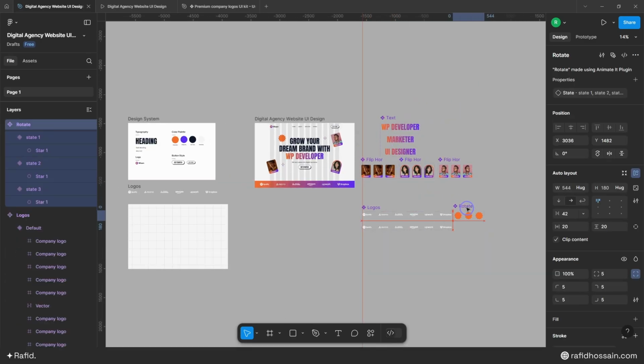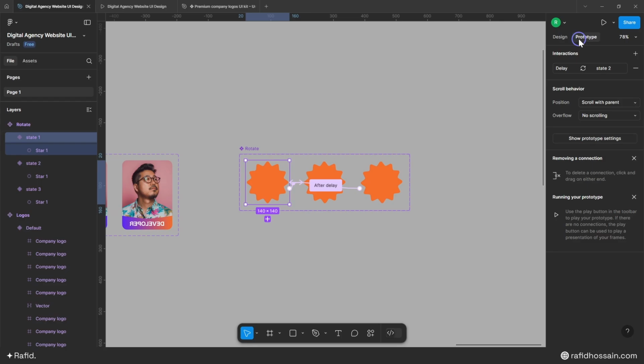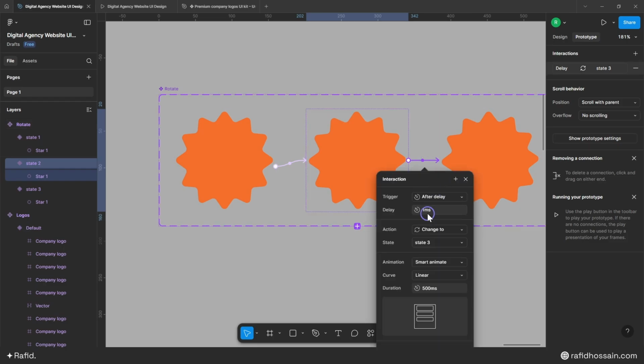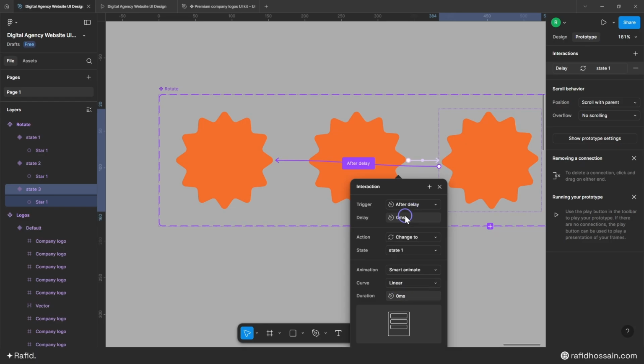And now I select this component and go to the prototype option and select this one, and I'll add duration 8000 millisecond like this, and this one also 8000 millisecond, and for this one I'll add delay 1 millisecond and the duration I'll add 8000 millisecond like this.